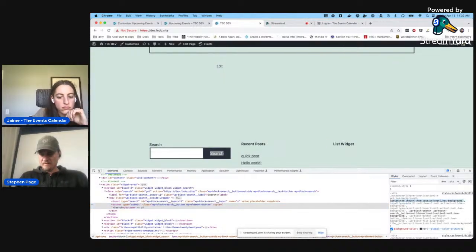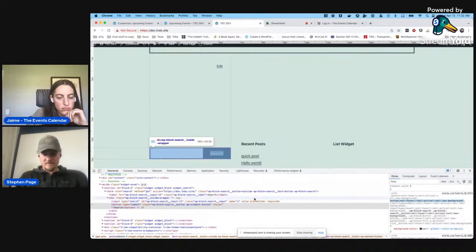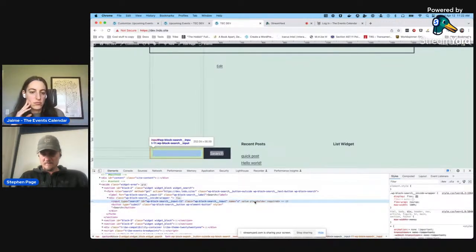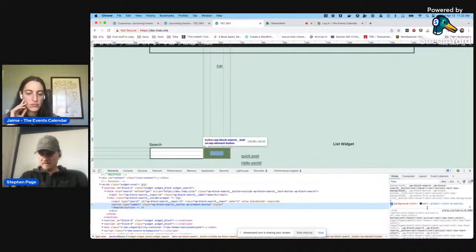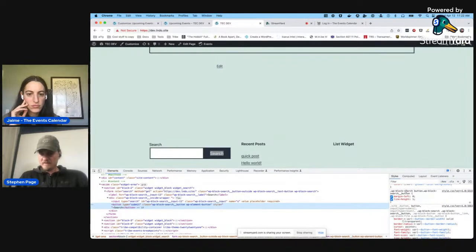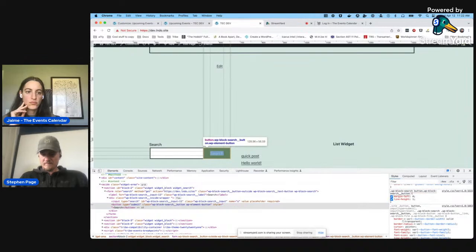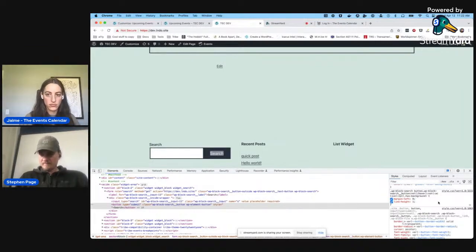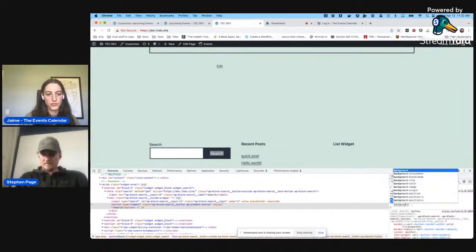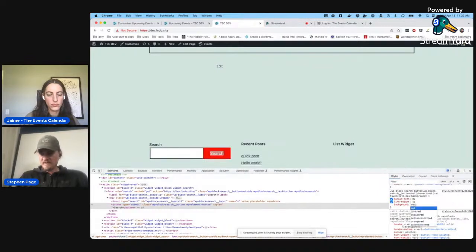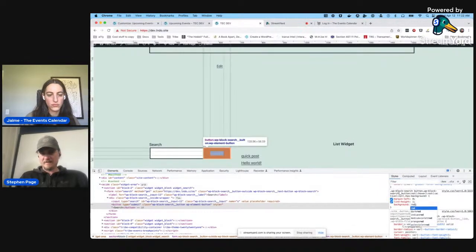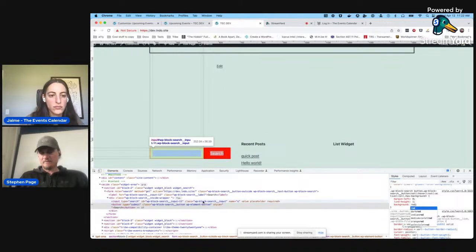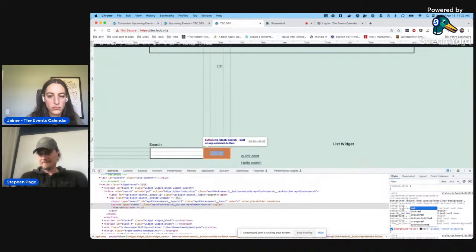We can do this, and then we can find the one that's here, and we can apply, like this. And we're basically, by adding the parents class to it, we make it more specific, so it overrides the base classes here.